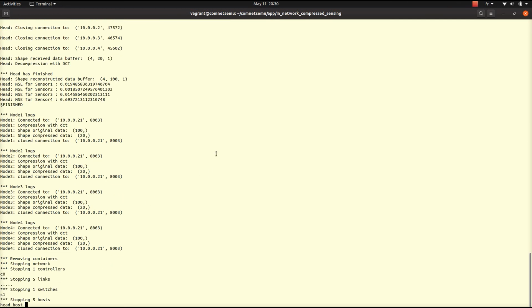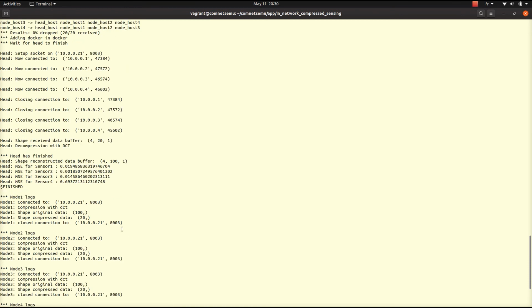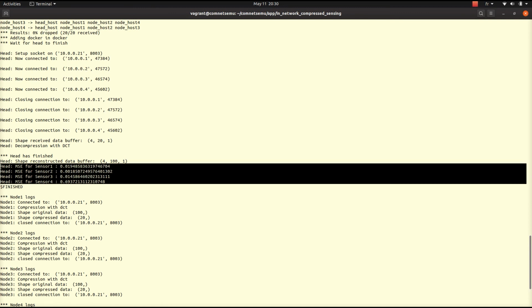Once reconstruction is done, the connection is closed. But let's scroll up and show the results we obtained, the mean squared errors for each of the temperature values that we previously sent from sensor 1 until sensor 4.